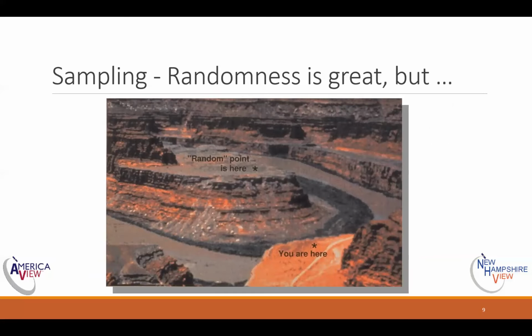This is really an issue with randomness, and it's one of my favorite slides. And you can see that it's not uncommon that you get stuck behind a fence, the gate's closed, you have to cross a river, here you got to go across the canyon. Pure randomness can create lots of problems and can be incredibly expensive to collect a purely random data set. At the same time, you can't just go every place that it's easy and not get a set of samples that's representative of what's going on. So again, you've got to have a little statistical knowledge here. There's trade-offs. You got to be careful what you're trying to do.